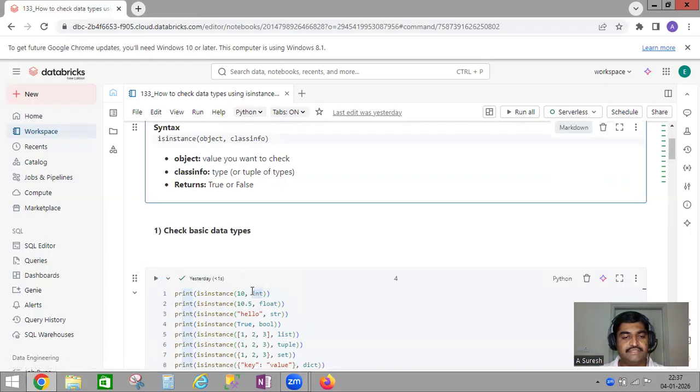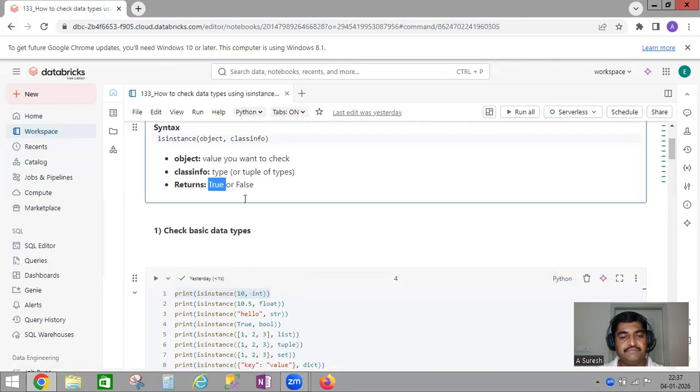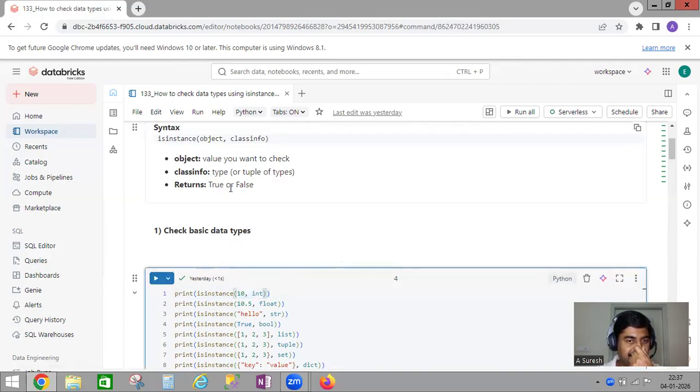The isinstance function will check whether the value 10 is an integer or not. If it is an integer, it will return True, and if it is not, it will give you False.